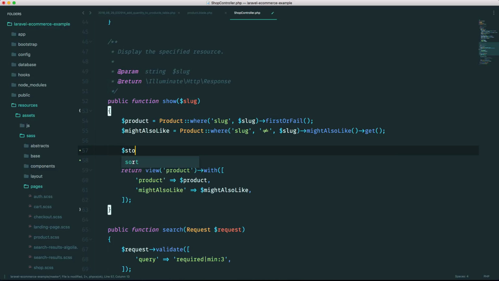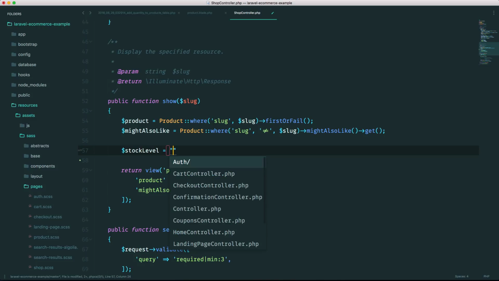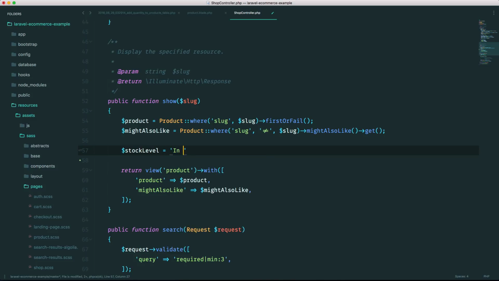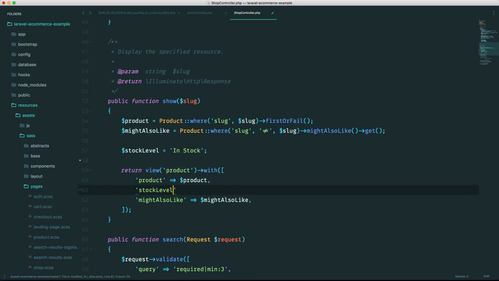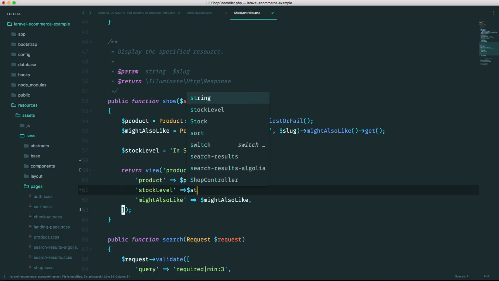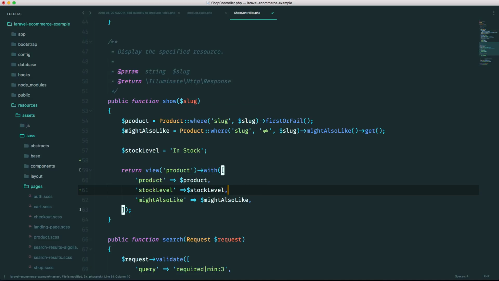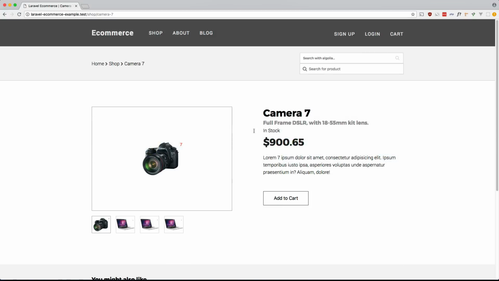So stock level in stock, and we'll pass that through right here. So stock level is stock level. See if that works. Okay, same result.